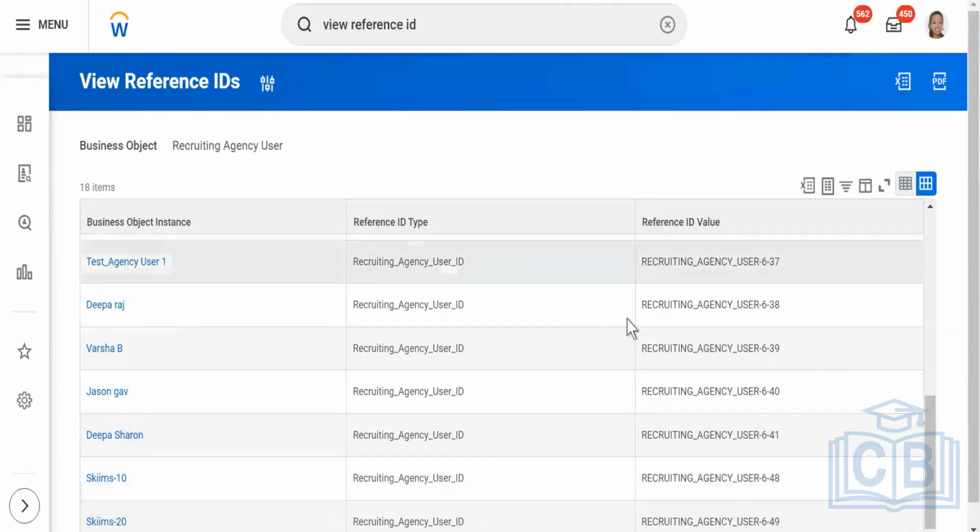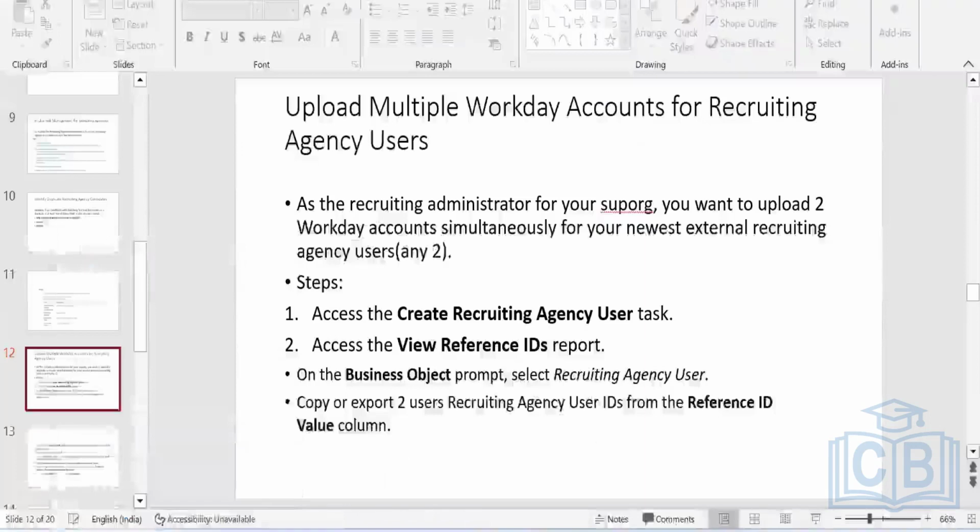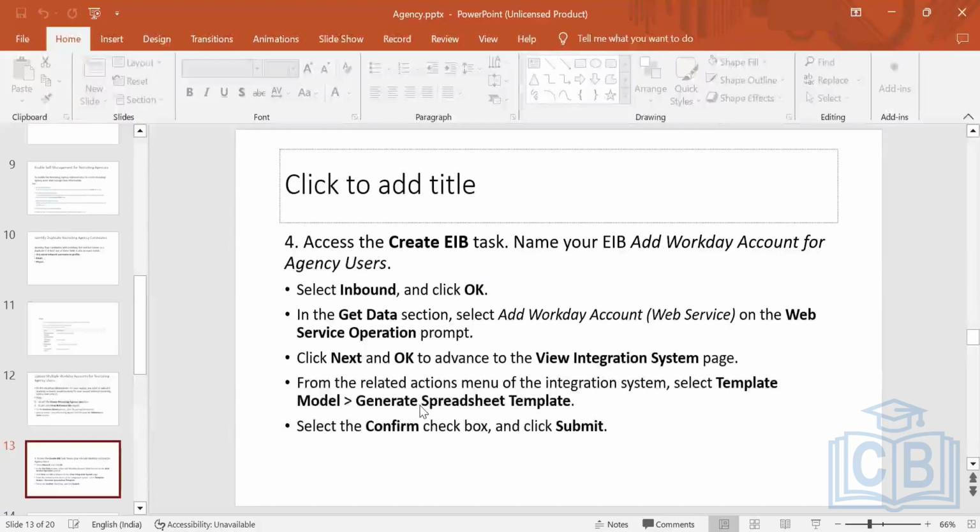So you have to select that reference ID type, right? ID value. I mean, it is written here. You try because in this tenant, if it is executing, I didn't check properly, but however I know Workday account we cannot create. But if it executes at a short, it will be finished. Only two users, like two columns, one, two. That's it. You can take those IDs and do it. You might be wondering why we want to do this task, because this EIB is for Workday account for agency users. We want to create Workday account, right?